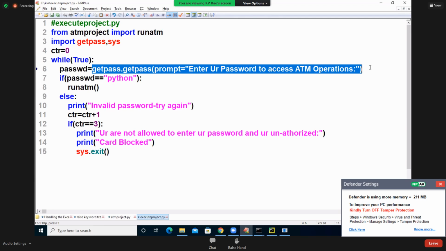Like Unix, Linux, when you try to enter, nothing is shown. I showed you Oracle: username is visible, password is not visible. They used this type of implementation internally. Like before I withdraw my money, you enter the PIN number. Like that, I'm taking some password.